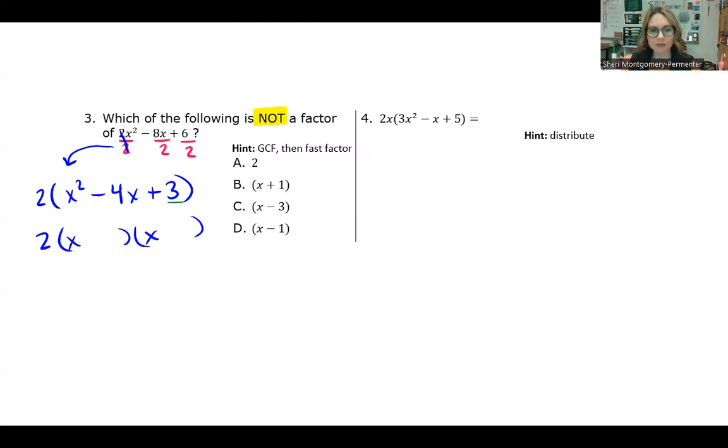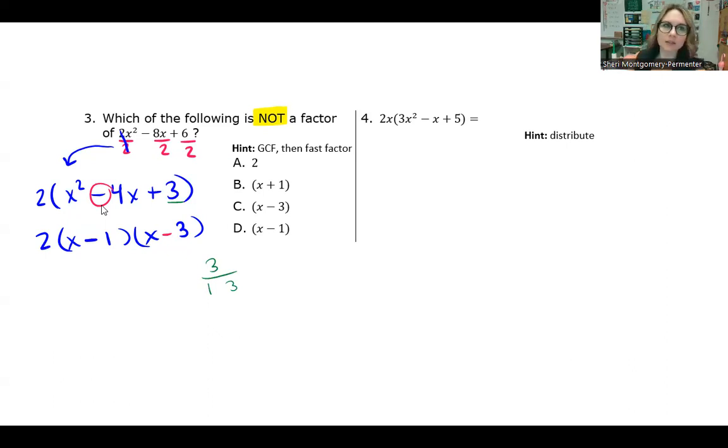And I'm looking for factors of 3. So factors of 3, pretty short list. I've got 1 and 3. I put those in the factors, 1 and 3, doesn't really matter which order. My middle term is negative, so the bigger number, 3, has to be negative. If I have -3, would I add or subtract to make -4? Subtract.